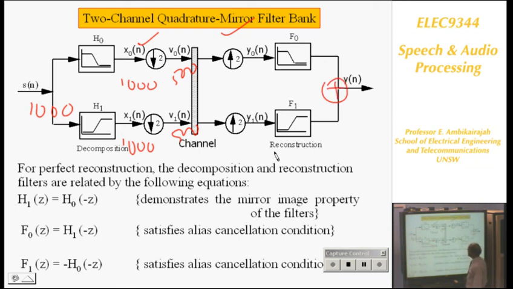And these two filters have a relationship. H0 and F0 are related. H1 and F1 are related. And from H0 we can get H1. So all you need is one filter. From that you can derive all the other filters. And if you implement these, you can actually get S1 at this point, an exactly same replica of the original signal. Perfect reconstruction can be achieved.